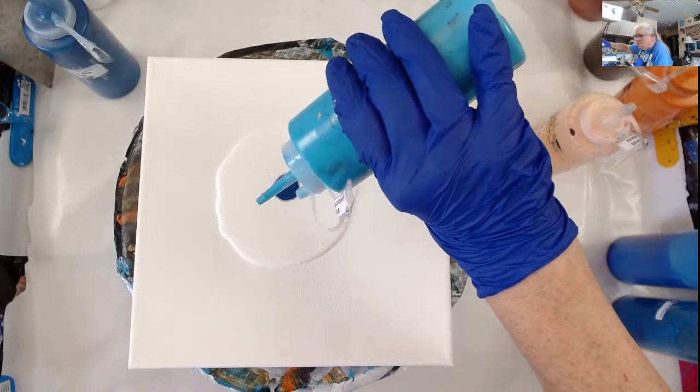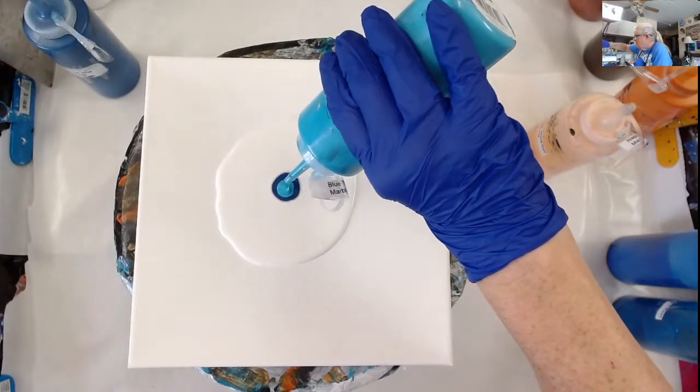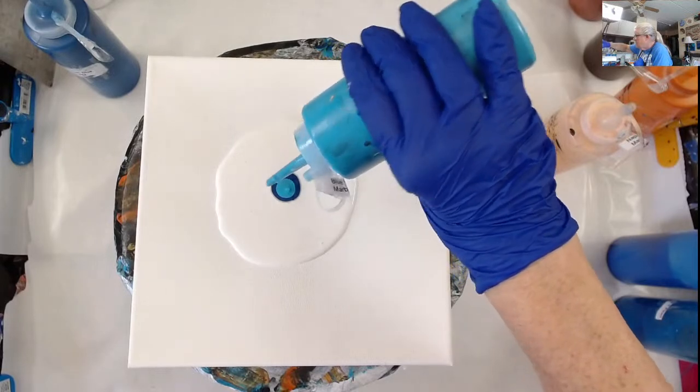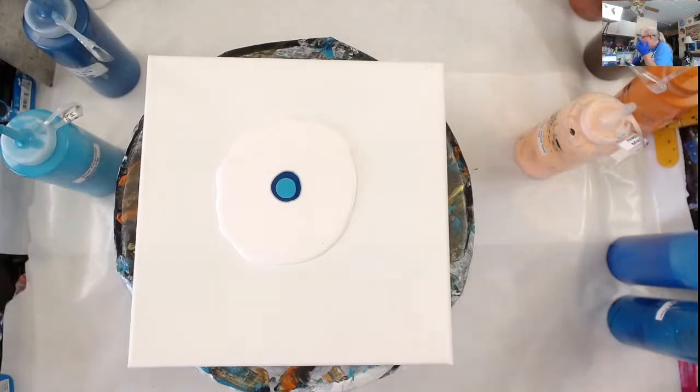Okay, that was a greenish blue. This one is blue turquoise. These are all Amsterdam colors. Let's see. Let me put a little bit of this white on here. This white's got pearl in it. This will be the longest part.